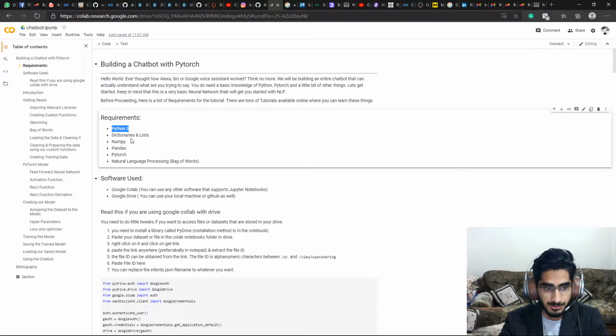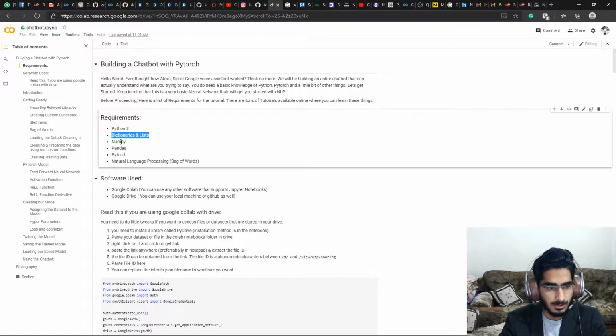The latest iteration of Python is 3.9, whereas we're going to be using 3.7. You should always develop on one or two iterations back, because that is the most stable version that is compatible with almost every library. So we're going to be using Python 3.7, and you need to know about dictionaries and lists. These are basic things, not some high-end stuff that you need to know.